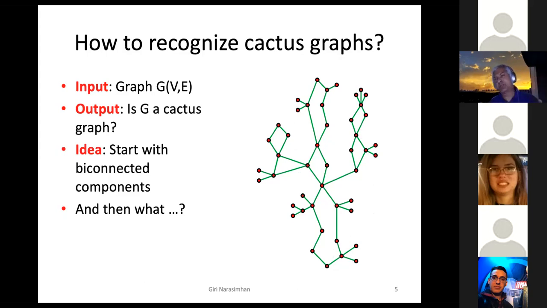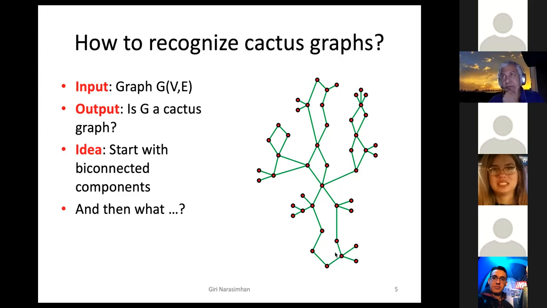So then your job turns out to be to essentially run the bi-connected components algorithm that I showed you last time, and then simply verify that each bi-connected component forms only a simple cycle with no more edges, or it's just a single edge. Does this sound okay to you? Everyone agree with this, understand this, and clear about it? Yeah, that makes sense. So for each bi-connected component, it should just be a simple cycle and nothing else.